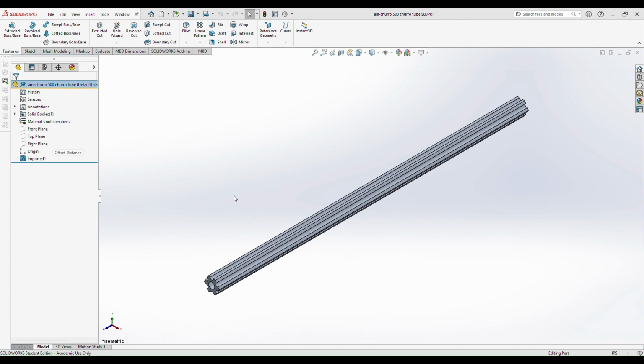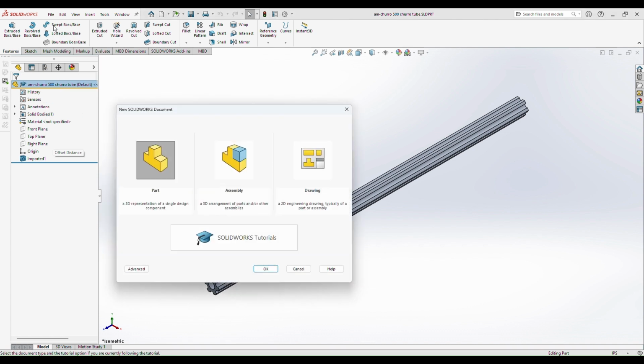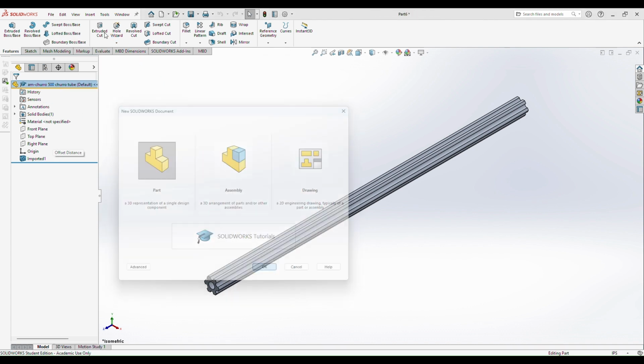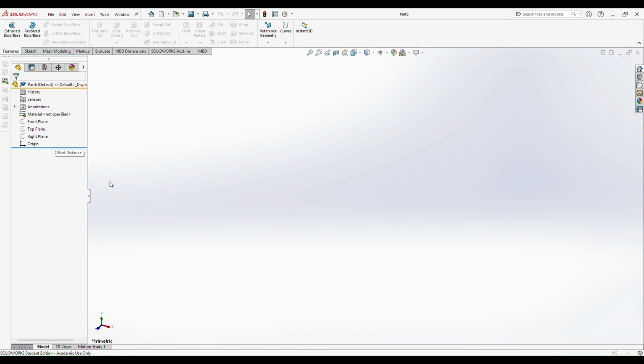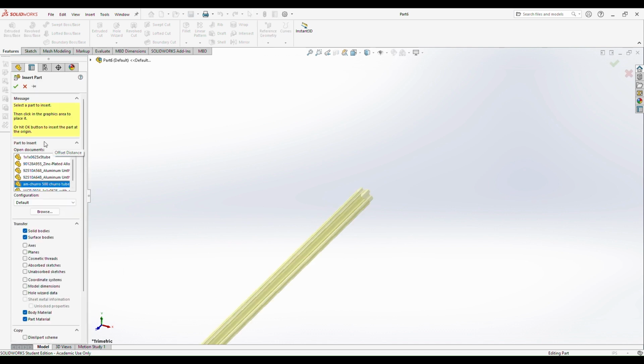And the trouble with resizing a stock part is if you come in here and you edit this library file, then you can't use it in a different length anywhere else unless you create a complicated multi-configuration part. So if you just want to put this in one place and you just want to resize it, you don't want to edit this part. Instead, you want to make a new part, and you can insert that stock part into this new part, and any changes won't go back and modify the stock part.